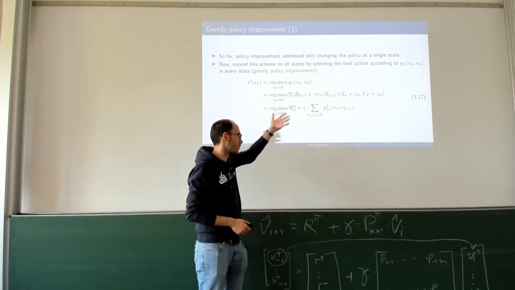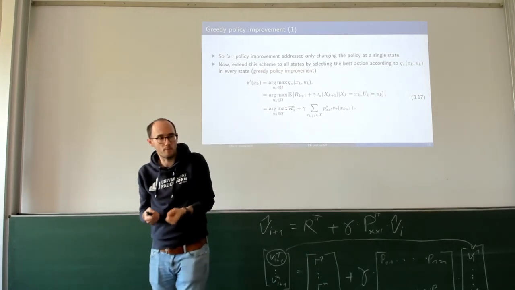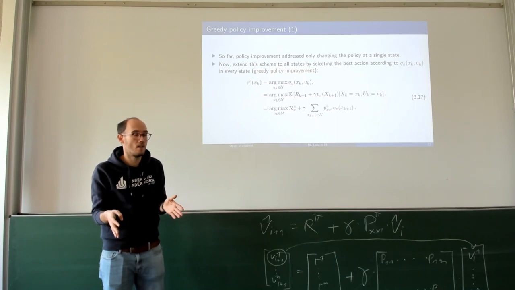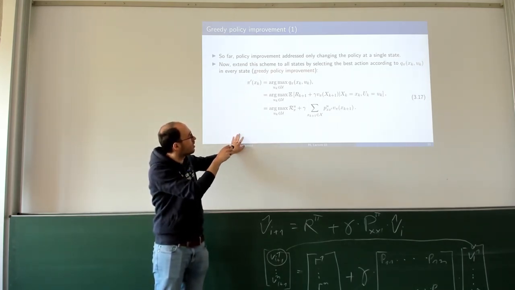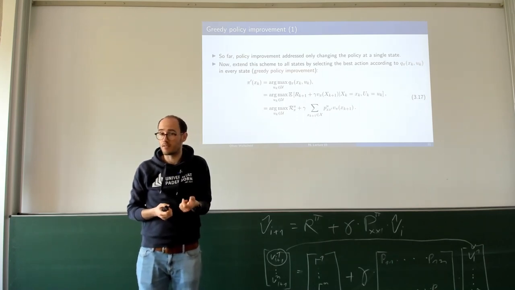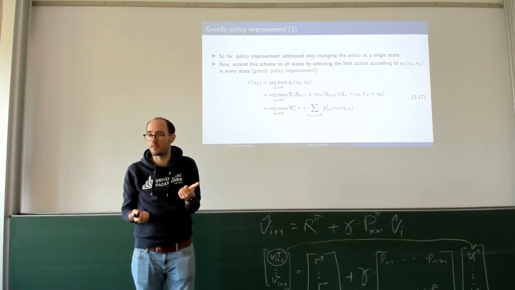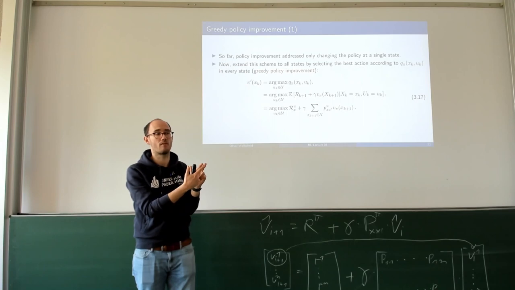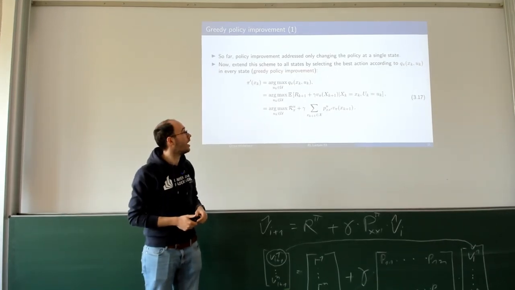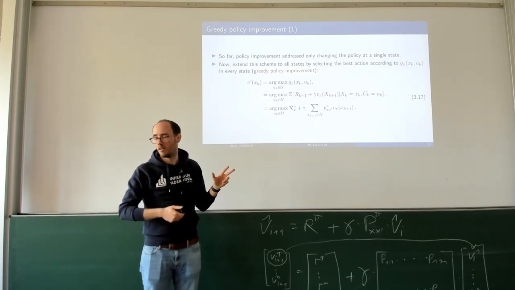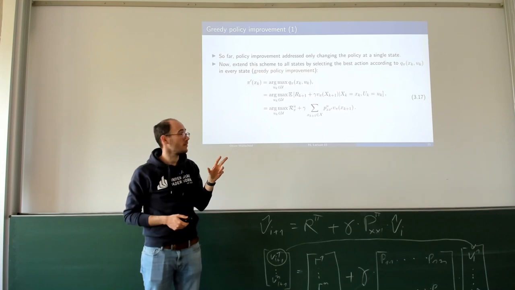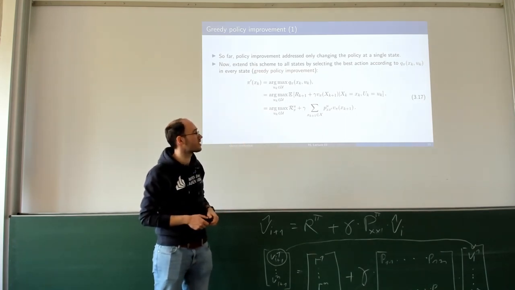But I hope that you really see the trivial information from this slide or from the next slide, which we have already seen: if I want to improve my policy, this is really a trivial step, right? We just compare our state values or state action values, which we have on the table, and we search for all state action values which are optimal in a certain state. And if we find out that multiple actions lead to the same state action value, then of course it's like flipping a coin, right? If you have three actions which have exactly the same state action values, then it doesn't matter, because it indicates that all three of them lead to the same degree of optimal decision. And therefore you can just choose any of them, basically leading to a stochastic decision choice with three decisions at the same likelihood. But therefore, the greedy policy improvement step is really trivial.